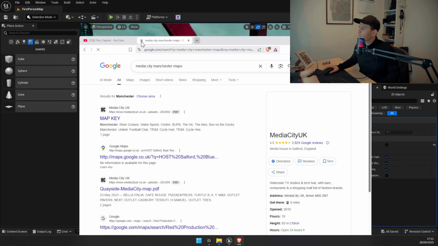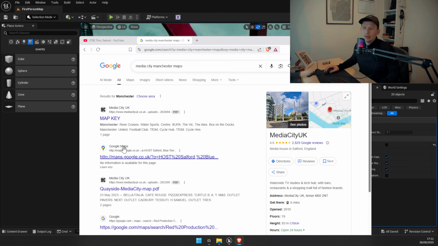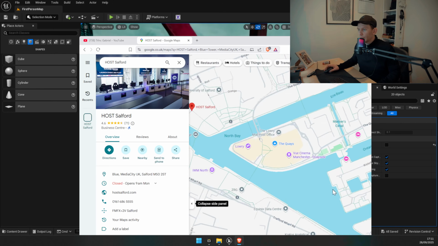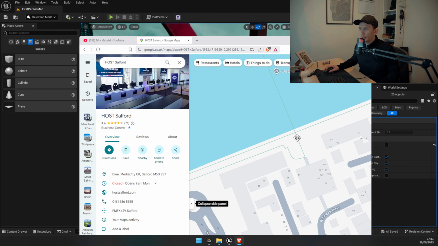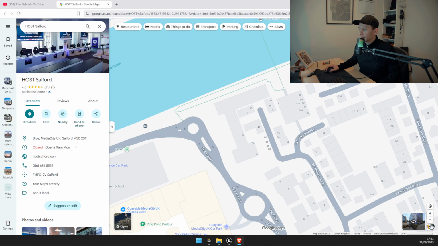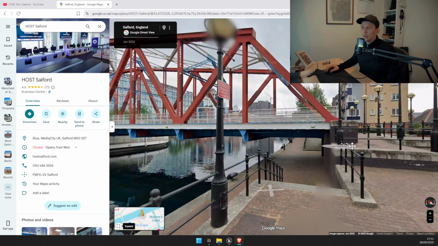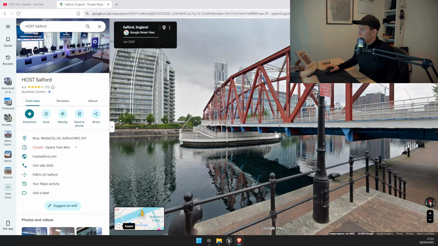Let me see where actually this is. Do I have a location? Yes, I can do this. So this is the real bridge in reality.